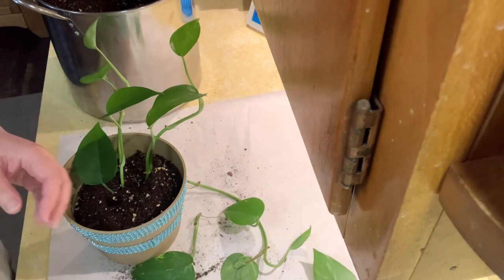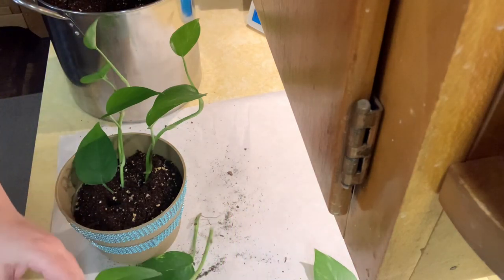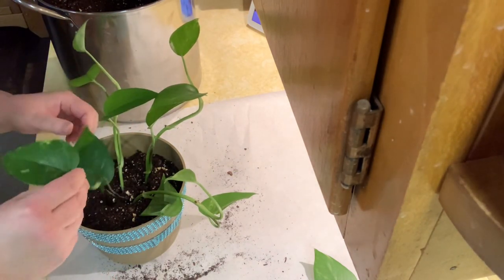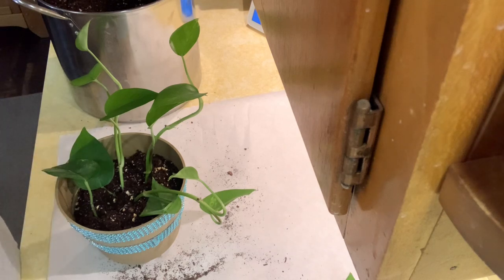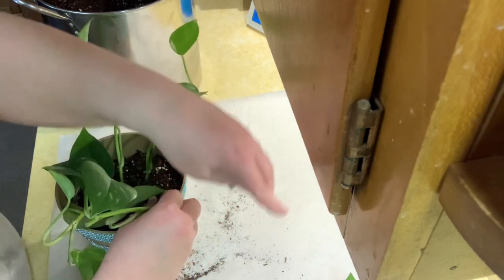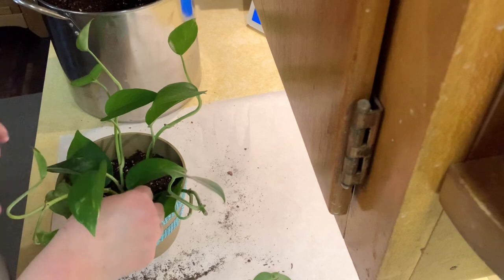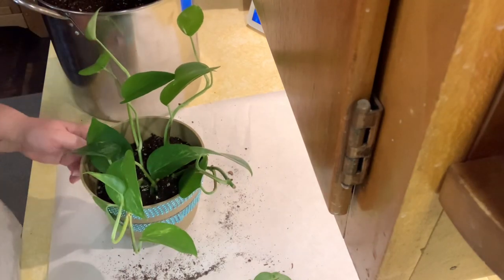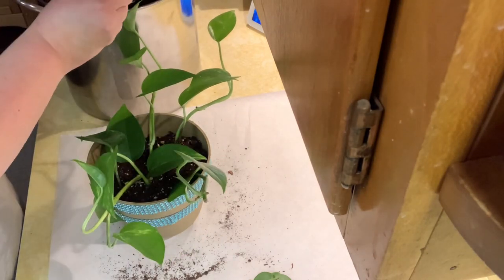That one doesn't have that big of a root. Nor does that one. This one does. Stick that in there. And the root on this one is okay. So put that in there as well. Actually, you know what? This one has the start, so I'm just going to put it in here and we'll hope for the best. I'm going to take that leaf off. And then I'm going to do the same with this one, because I know it'll end up rooting. All right, cute. So now I'm just going to tap it off with some more soil and we're done, guys. Yay, I'm feeling accomplished.